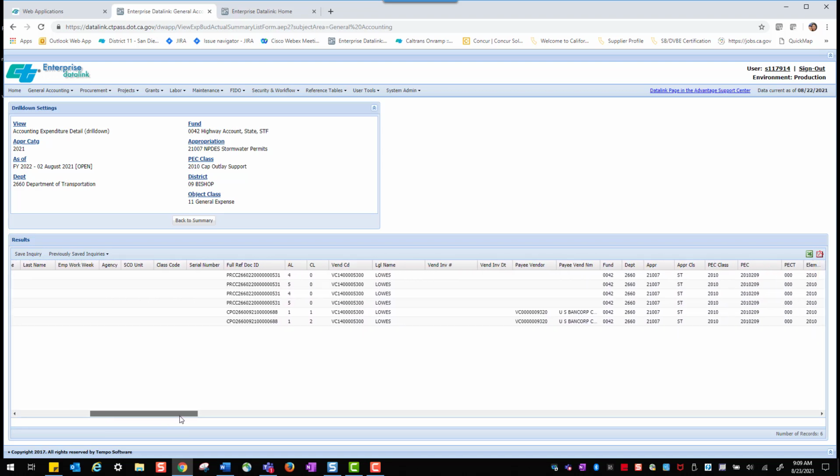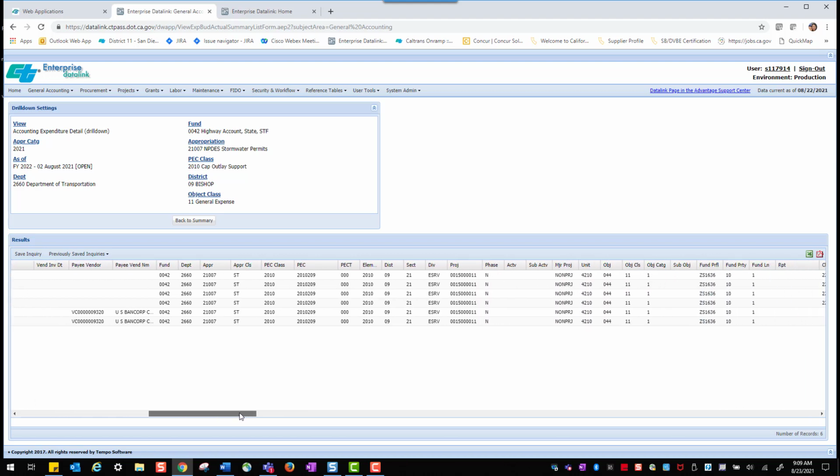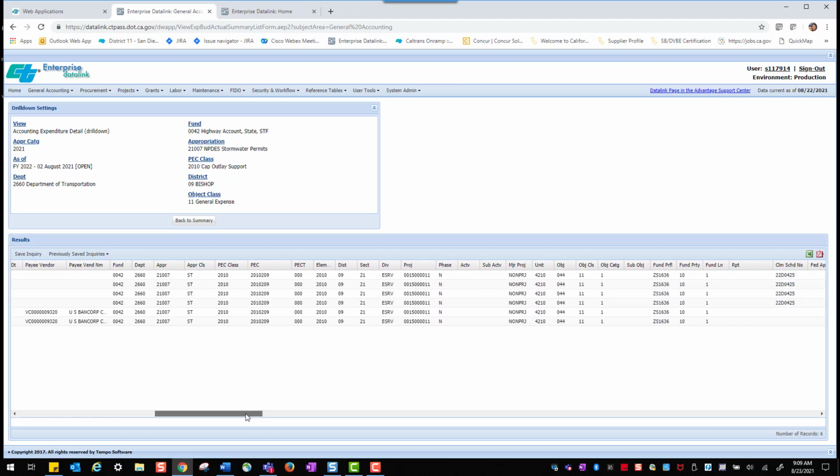So if you scroll over here to the right, you're going to see that it was a Cal Card payment to Lowe's. Okay, if I keep scrolling, it's going to give you what unit number charged it, 4210, engineering services, what object code was used within general object class 11, so it was 044.